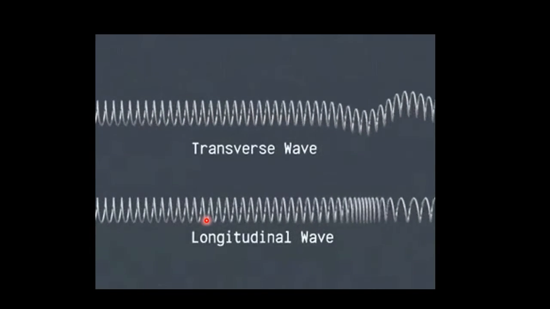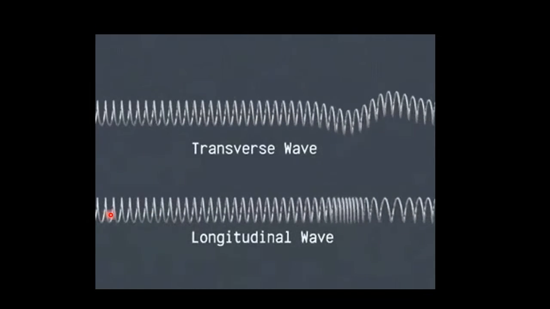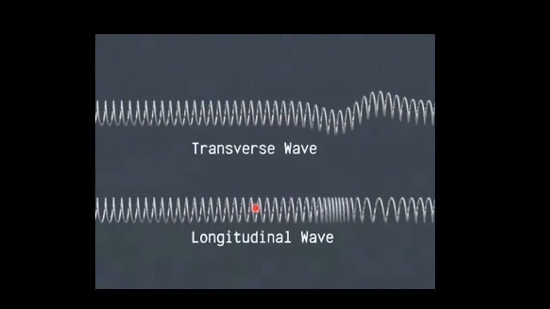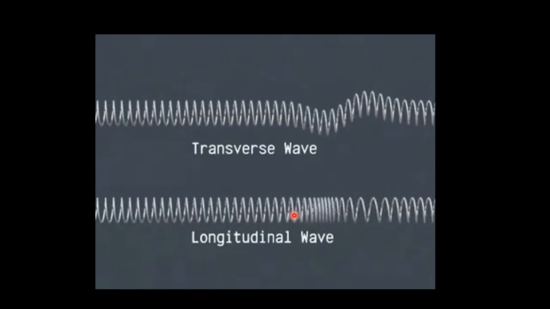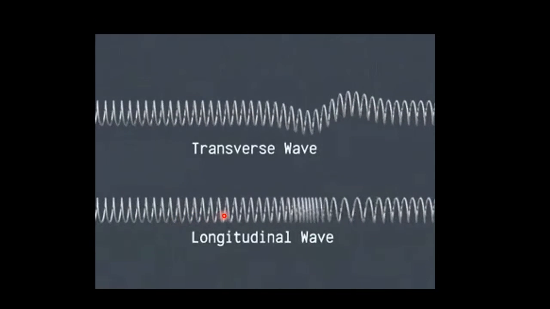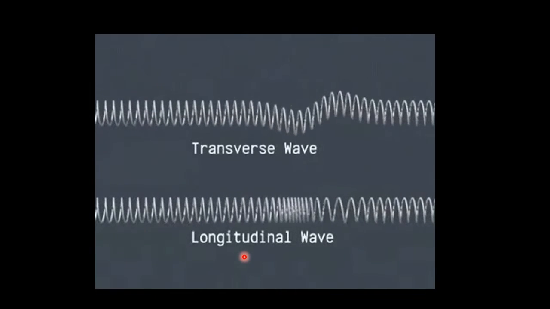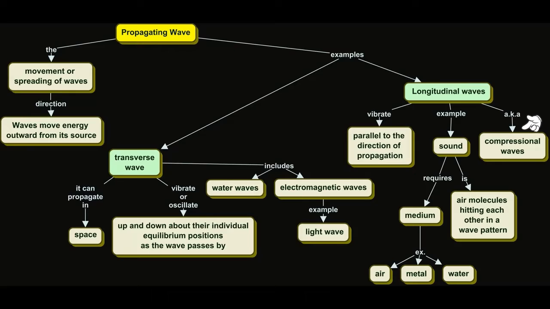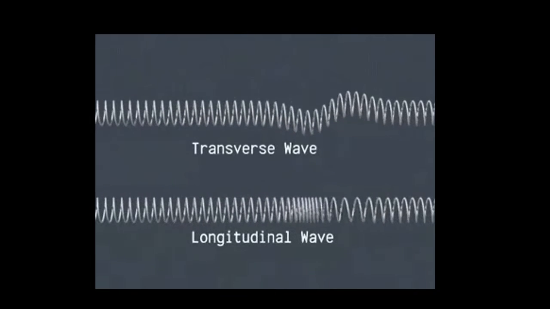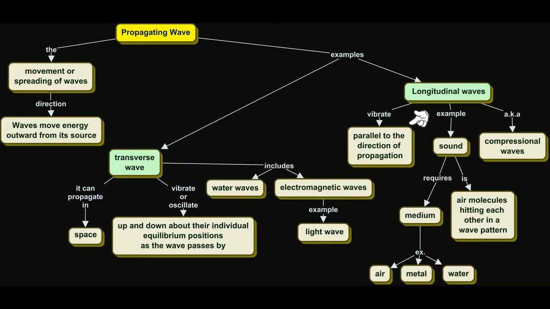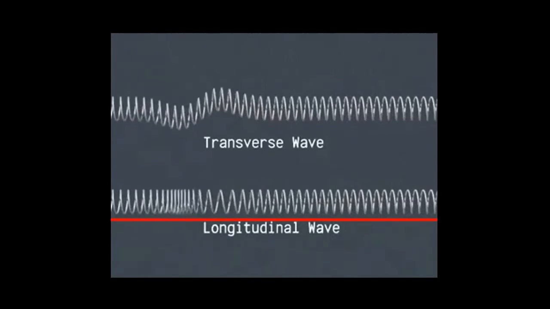But if you look at the other type of wave, such as this longitudinal wave, this is a type of wave wherein the source of the wave is just pushing in the longitudinal direction. And so you see that the compression wave is traveling along the longitudinal section of the spring, while the rest will experience the rarefaction of this type of wave. So again, longitudinal waves can also be known as compressional waves. And so look at the difference again between the longitudinal wave and a transverse wave. Longitudinal waves vibrate parallel to the direction of the propagation. Look at the illustration again for the third time.